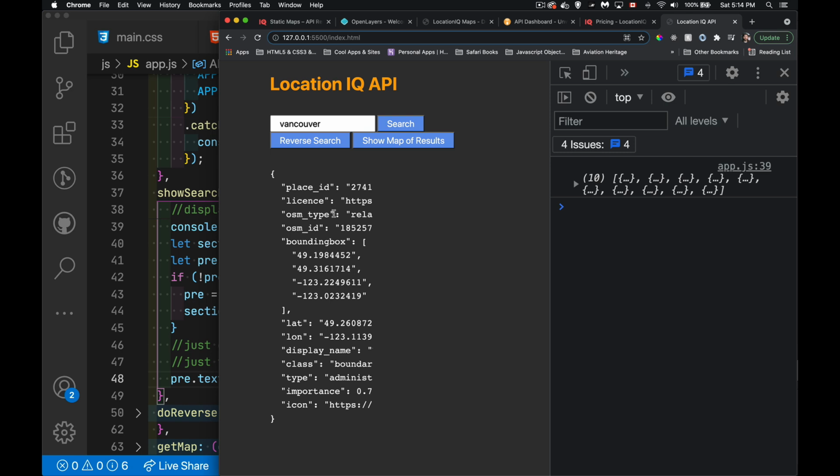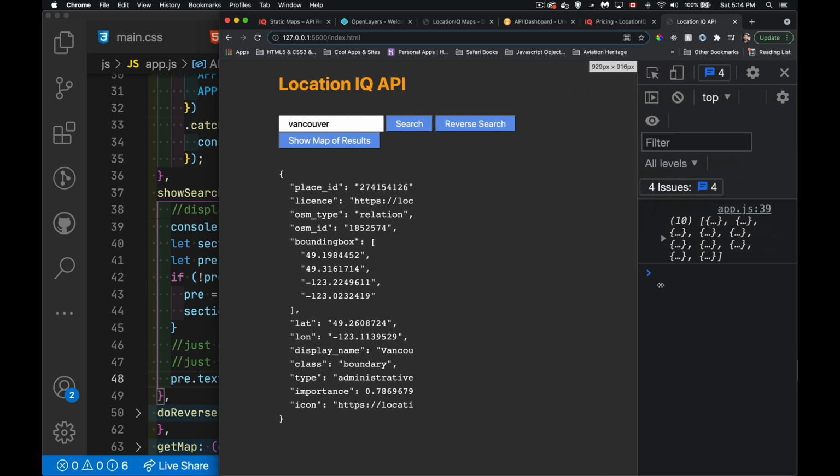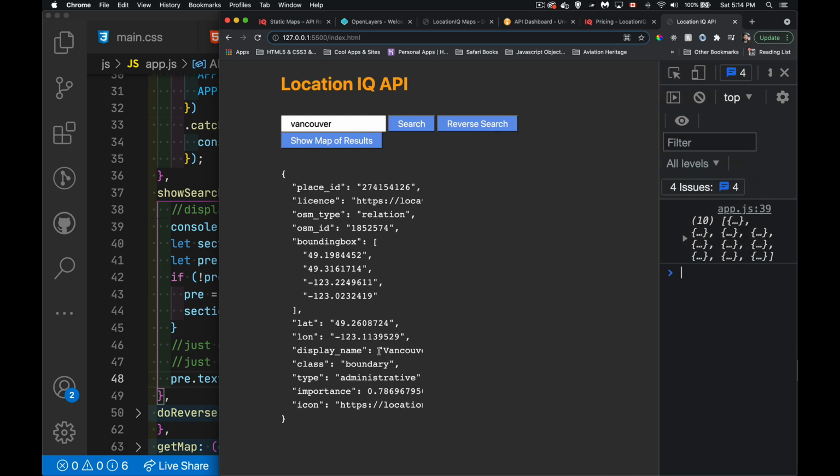Now, I have inside of my pre tag, I've got the CSS set to cut this off because I'm going to display the map image here. But that's just my CSS. You can see as I move this around, I'm seeing more and more of the data. Display name, Vancouver, lat, long. So these 3 values, these are the values I'm going to use for my map. I'm going to extract that. Remember that this is saved inside of the location, app.data object.